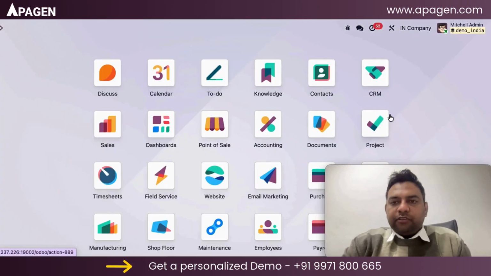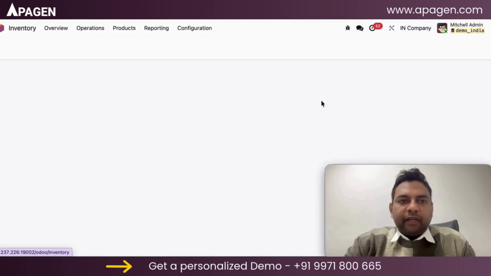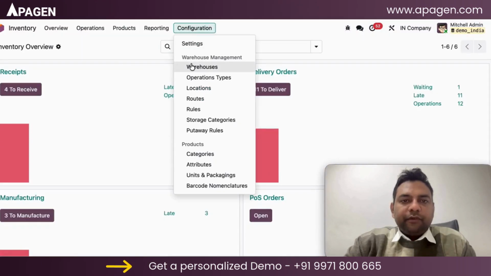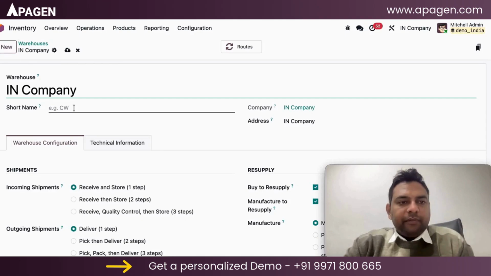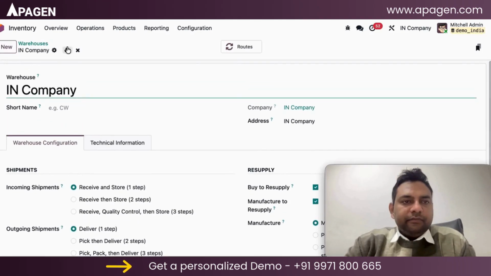The system also lets you create multiple warehouses and multiple locations from where the inventory has to be moved. The warehouse can be created right from the system.